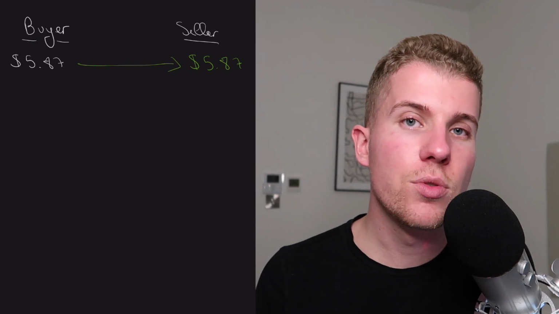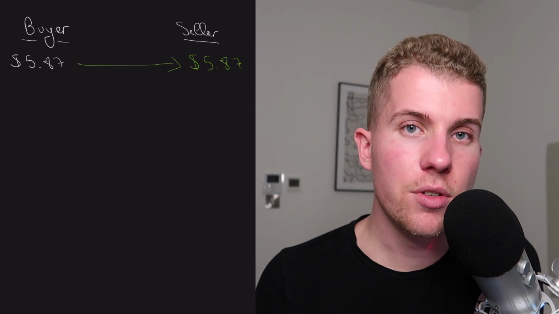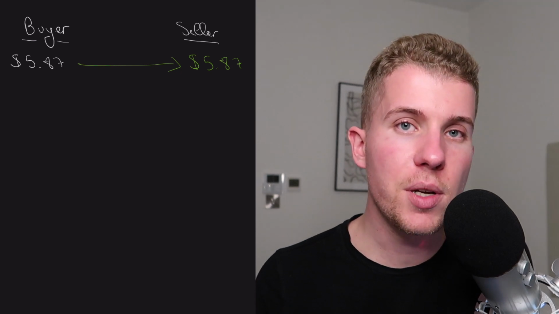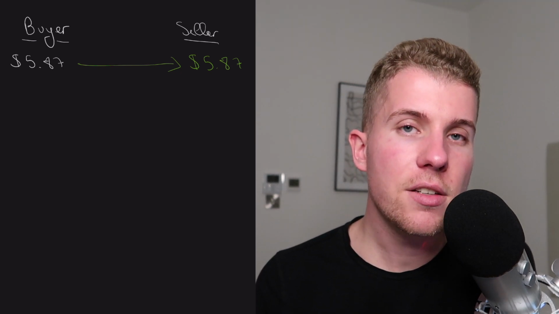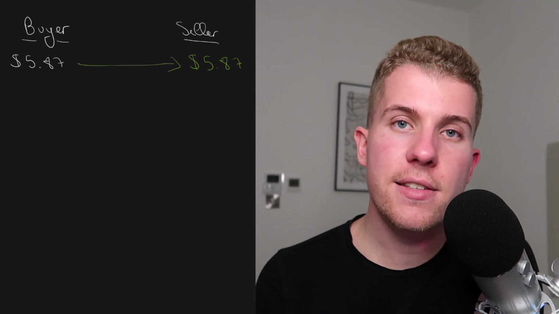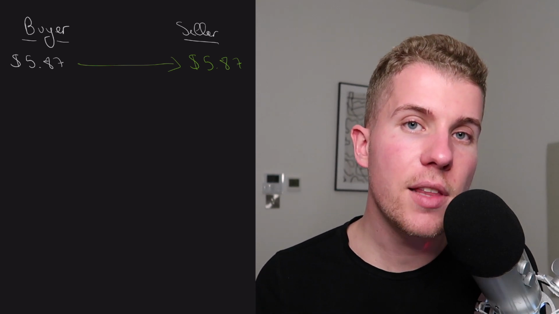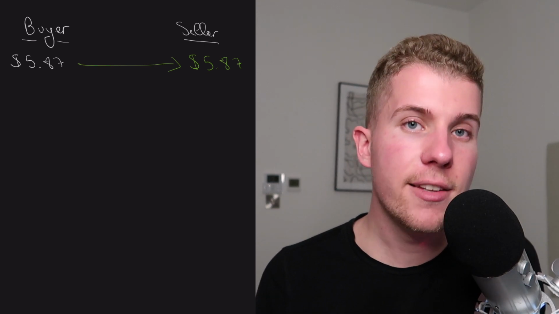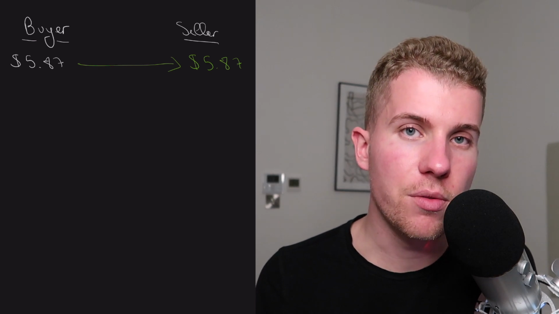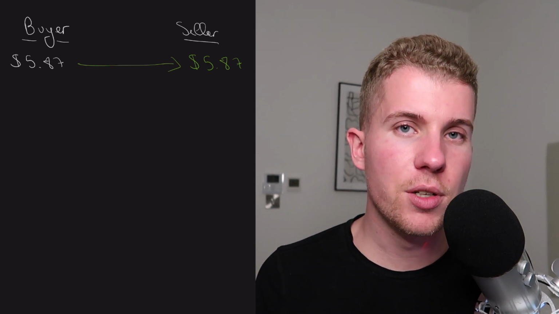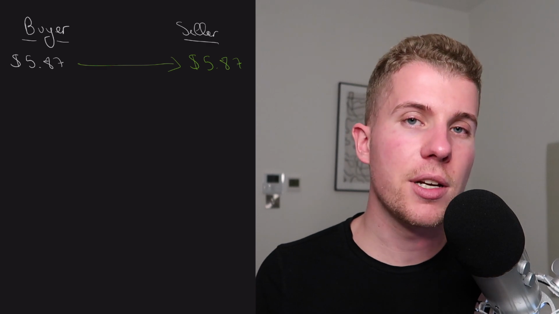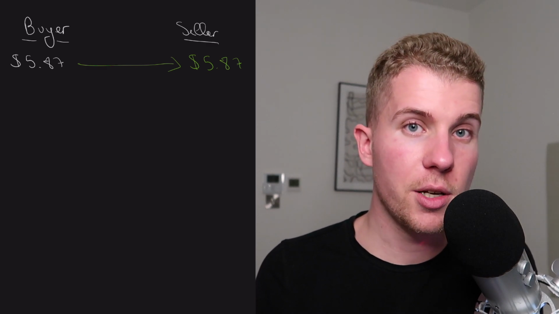But what does it do to sell an option? Well, when you sell an option, as I said, you're going to receive the premium. So if you sell an option that has a premium of $5.87, then you're going to receive that premium within your account directly the moment you press that button. And now you're probably asking, okay, but if I receive the money directly in my account, does it mean that I can directly withdraw it maybe?